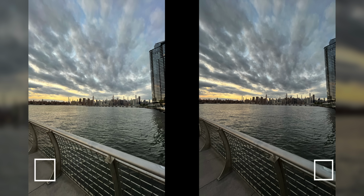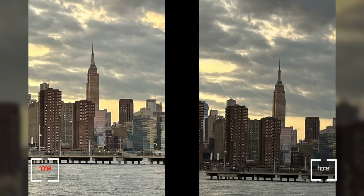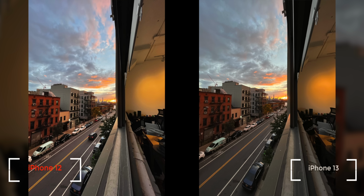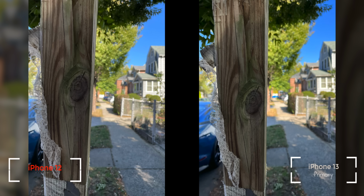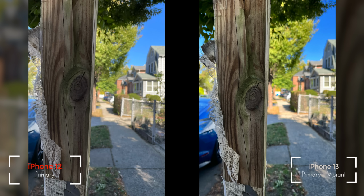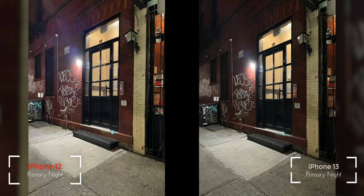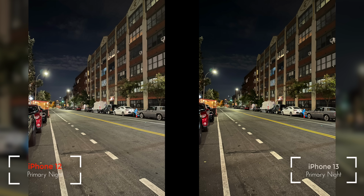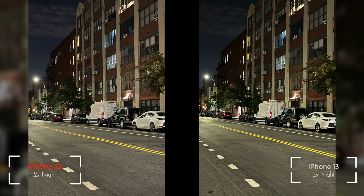Whether you go ultra-wide, standard, or even 2x digital, I can't even say I consider the 13 to be any faster than the 12, and yeah, that 5x is not great, even if the processing on the newer model is different. The photo modes on the new iPhones are cool ways to add some unique expressions, but if the gloom in New York City doesn't already add to that element, you'll have a hard time noticing differences. And then once you kick into low light, you will notice the 13 is faster at taking photos than the 12, but I can't say its results are dramatically better unless you look at the ultra-wide. It's as if the processing isn't really different regardless of which phone you're looking at.